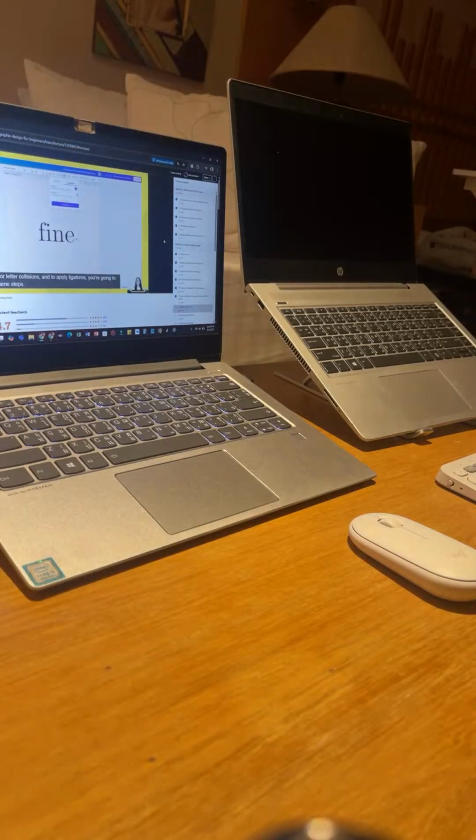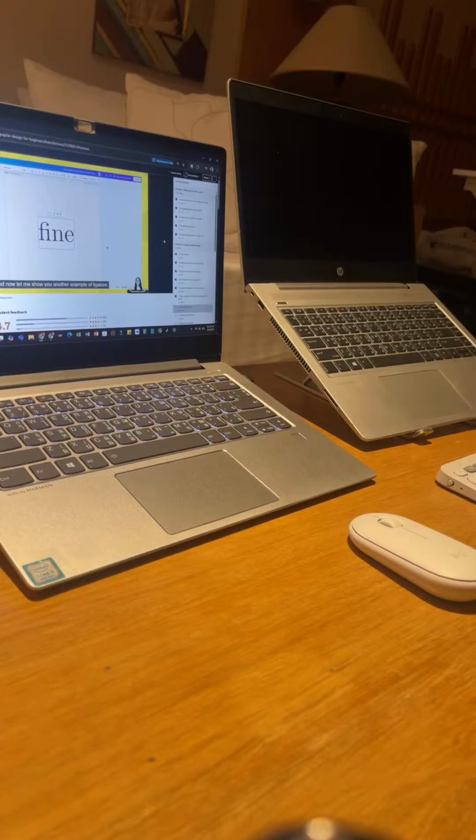And to apply ligatures, you're going to do the same steps. Select the text box, go to Advanced Formatting, make sure that you go to Typography, and then from here, apply ligatures. And here, keep an eye on the F and the I because they are going to join into a single glyph. So I'm clicking on ligatures, and this is the difference. So you can see before and after.